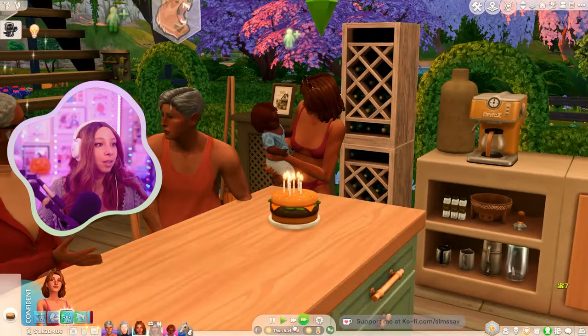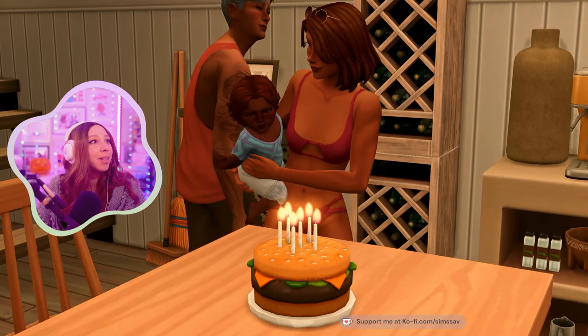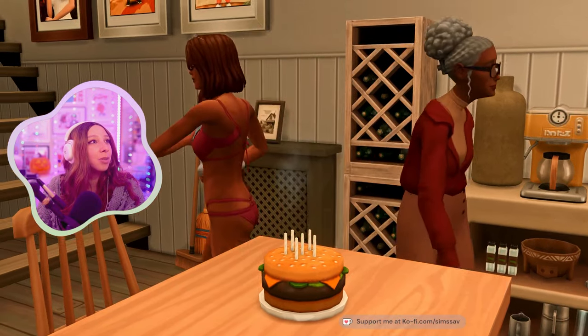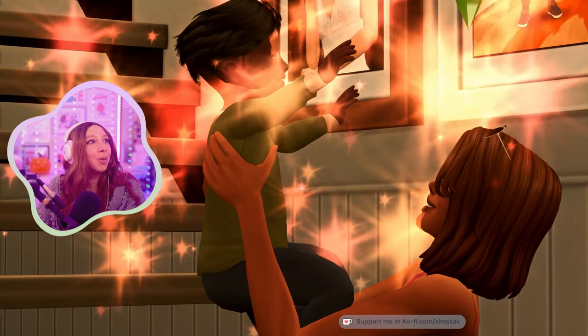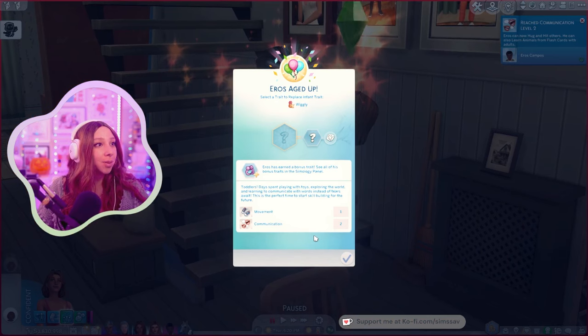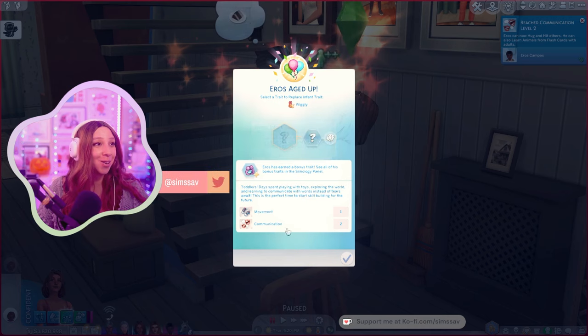She's still in her freaking bathing suit. Happy birthday! Ew, not the slobber. That's so gross. All right. Whoa, his hair color changed. Okay, so toddler's day spent running and playing with toys. So we got 1 movement and 1 communication, and we got happy infant. We got happy infant all by ourselves, guys. Look at us go.